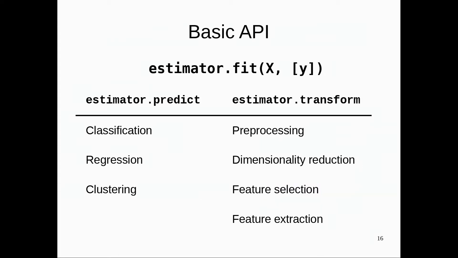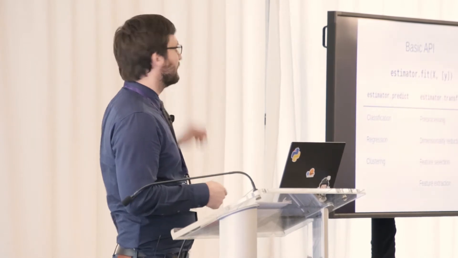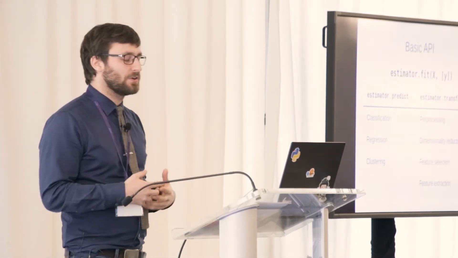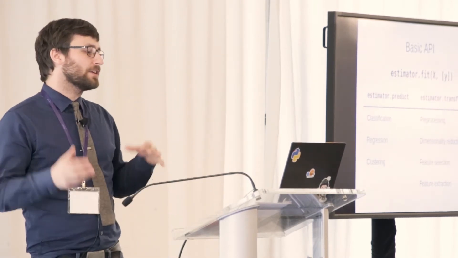So these are basically the three main functions you need to understand for scikit-learn. We call our models estimators — estimators could be anything, like a random forest or scaling your data. All have a fit method that always takes data X; if it's a supervised method, it also takes target output Y. If you are predicting a labeling — for classification, regression, clustering — use the predict method. If you want to get a new view of the data, a new representation, use the transform method, which is used for preprocessing, dimensionality reduction, feature selection, and feature extraction.